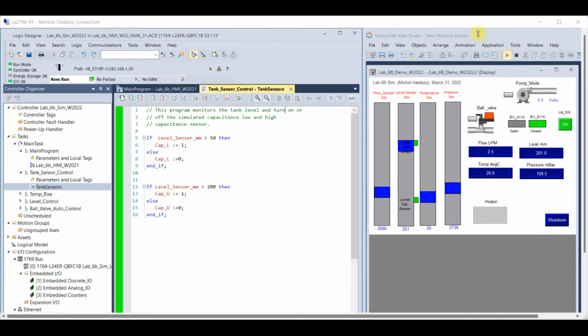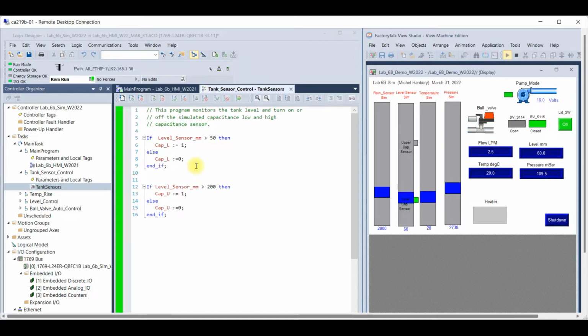Hi, so I've opened up one of the other programs, and let's just get the system rolling again by turning the lid switch on and then off. Okay, and what's happening here is the level sensor, you can see here if I hover over a level sensor, it's 161, so it's greater than 50. So that tells the low capacitance sensor to be green, and this one is for the high level sensor, but right now it's very low, so it's not greater than 200. But at some point in time, things are going to switch and the level is going to go up.